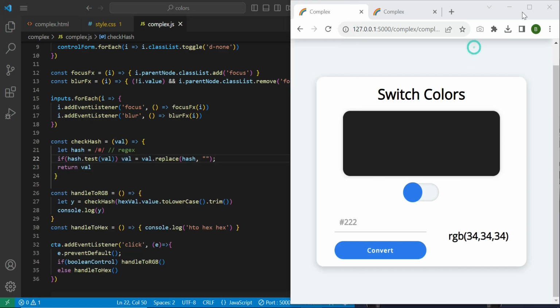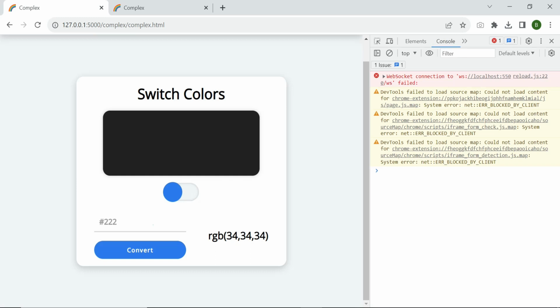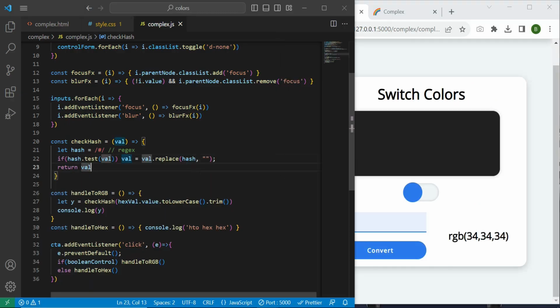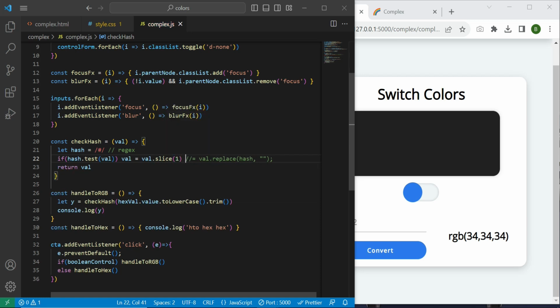Now if we go back, we test it, and then if I go with the hash 654, and there you go, it has been removed. But of course, just to let you know, the other way to do it is by using the other method. I mean, val.slice from number 1. So this is a string method.